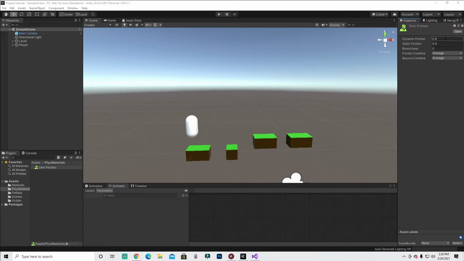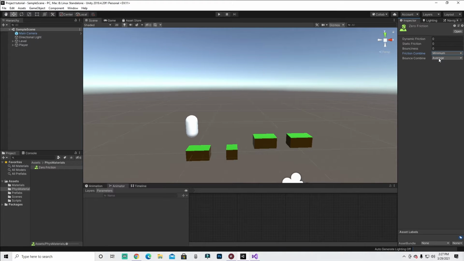So we're going to change that. Our dynamic friction, we're going to change to 0, and our static friction, we're going to change to 0, meaning he's not going to have any trouble at all moving or sliding. Now, we also need to do one more thing, our friction combine. Friction is defined as when two objects are touching one another, what is the friction between them? How easily can they move whilst they're touching each other, right? So the friction combine is either taking the average of both of these numbers, the minimum, it either multiplies them or takes the maximum.